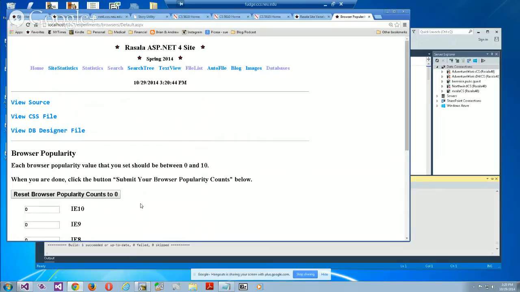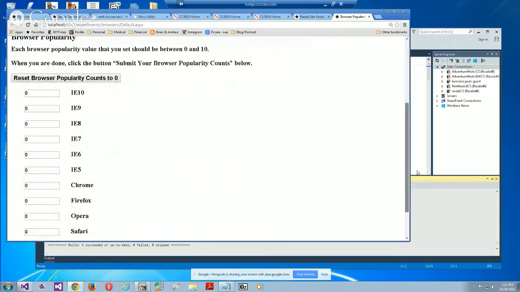Now, the only way the local machine can connect to make this experiment work is through the tunnel. If I don't have the tunnel running, this will fail. But I'm going to give some popularities to browsers. And since I'm very prejudiced, I'll give IE 10.5. I'll give no other IE any credit at all. I'll give Chrome 10. And then I tend to be, you know, in descending order, 9, 8, and Safari deserves to be better than IE, so I'll give it 6.